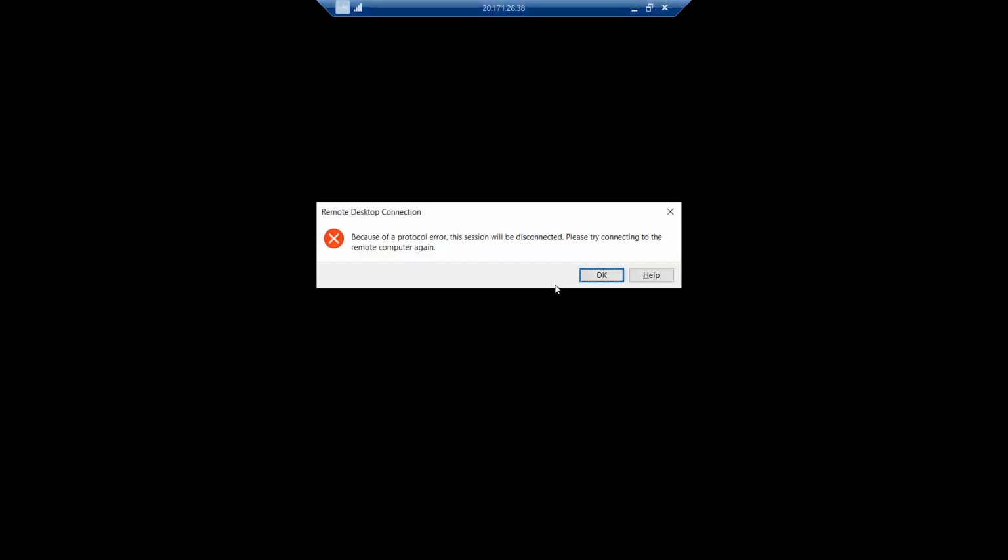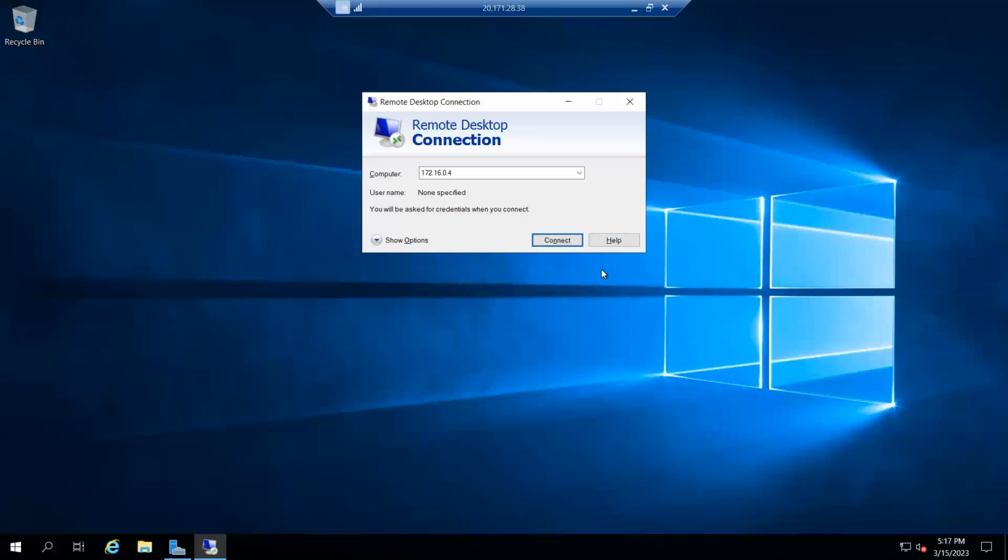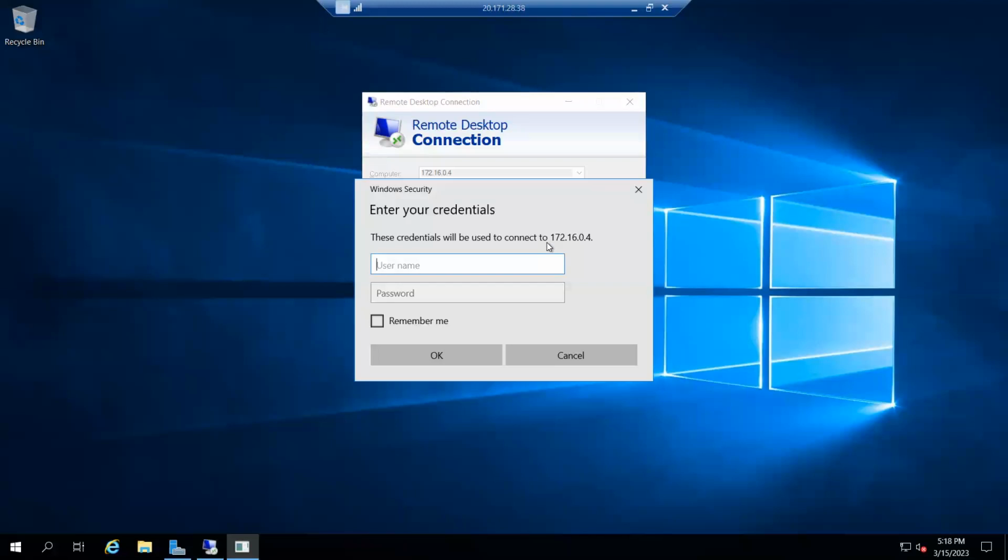And let's see. Now again, I apologize. It says that because of a protocol error, this session will be disconnected, but my computer is very slow. But again, the only reason that you get that is the fact that this is a sign that shows that the communication is being processed, which was different earlier when we did the pairing, the connection just failed.